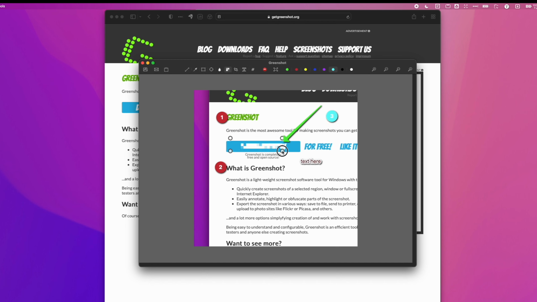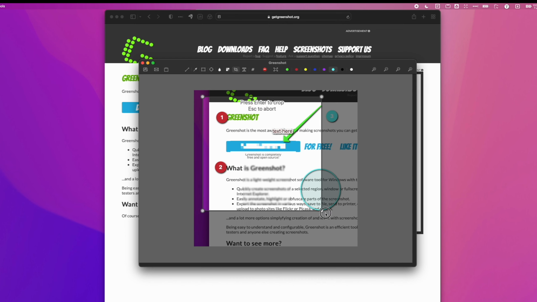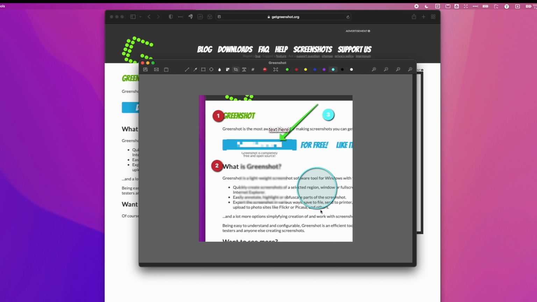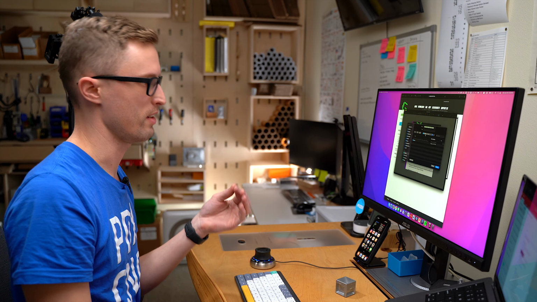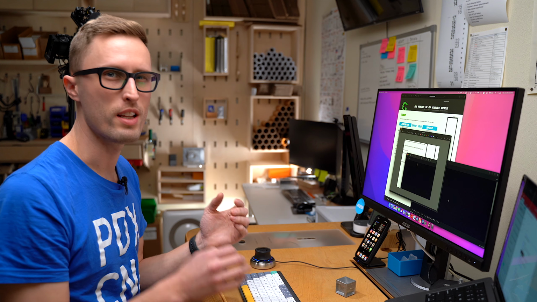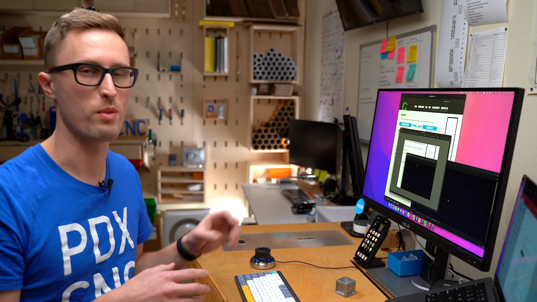You can blur something out, which is pretty great. A little mosaic, actually. This is the blur version. You can do circles, crop the image, and then you can copy it to your clipboard. So you've got it quickly somewhere to do something else with. You can also just save it. It's super fast, pretty into anything you can use the keyboard with without having to go open another application.